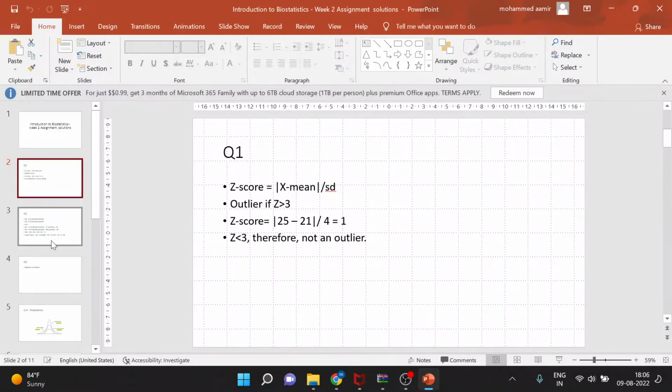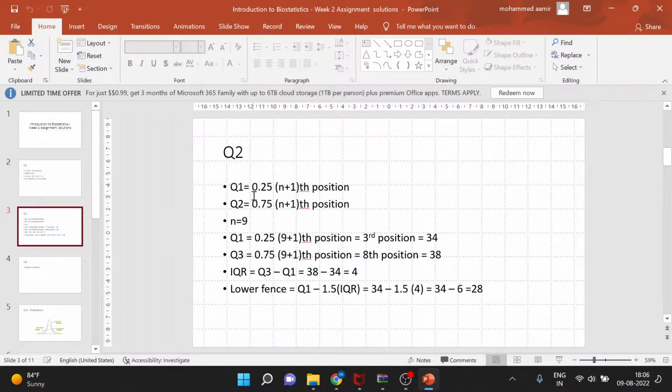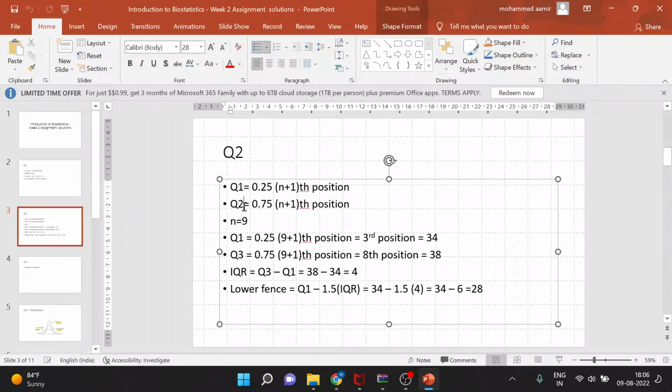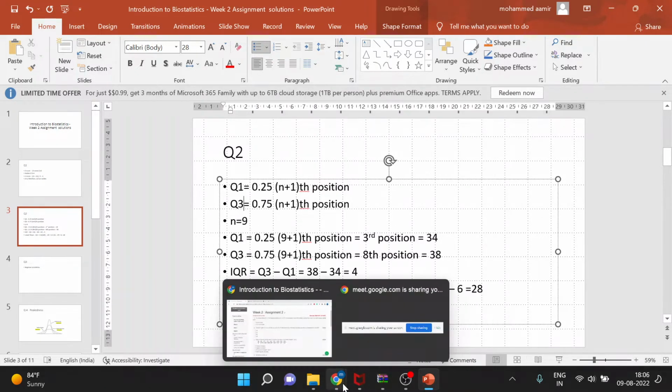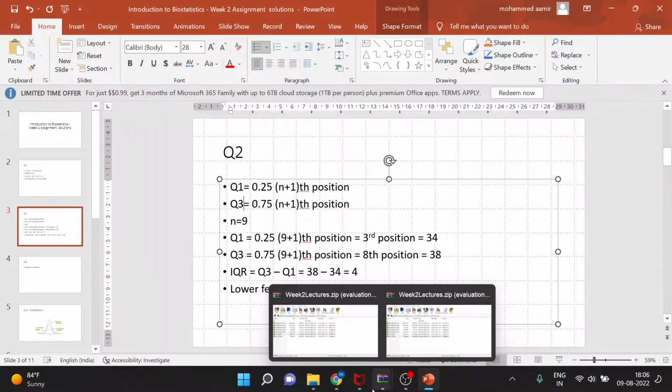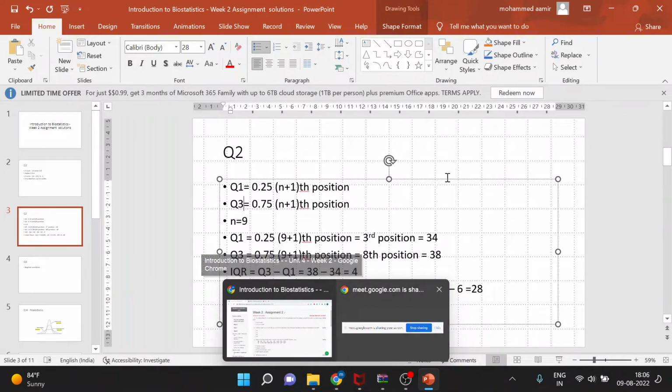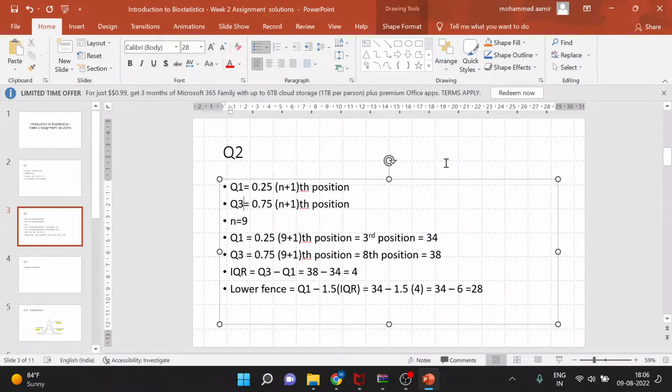To calculate the lower fence, you need to calculate a bunch of values. That is the first quartile, which is Q1. I'm hoping that you all are familiar with what the first quartile and third quartile are. Can someone just tell me what a first and a third quartile is? Maybe someone in the class. I can't see your name, so some of you please speak up.